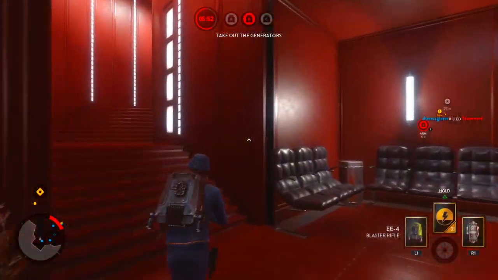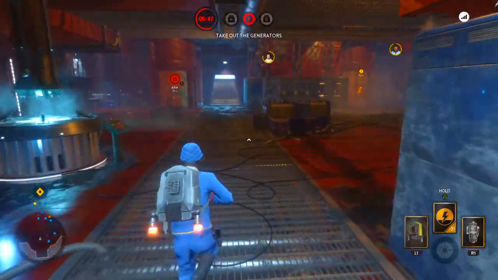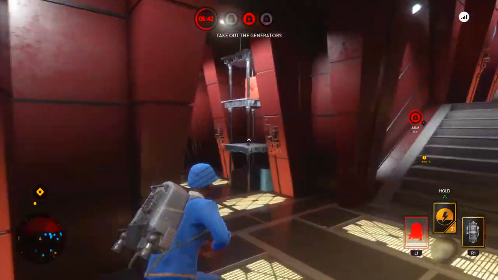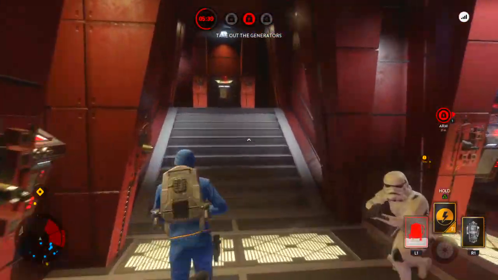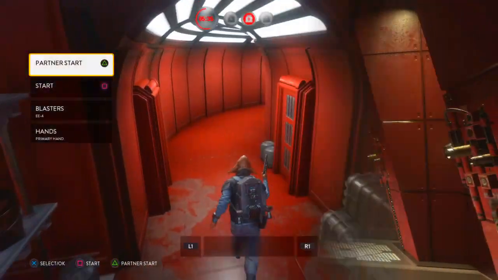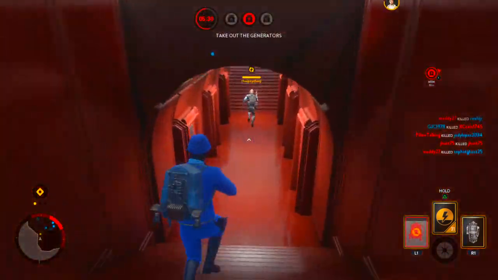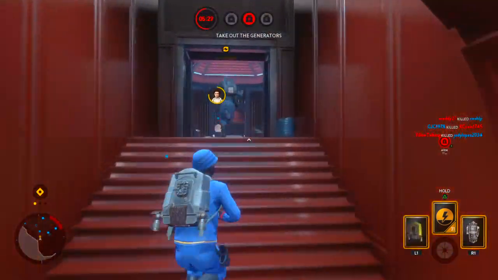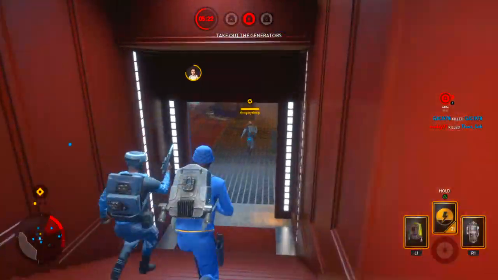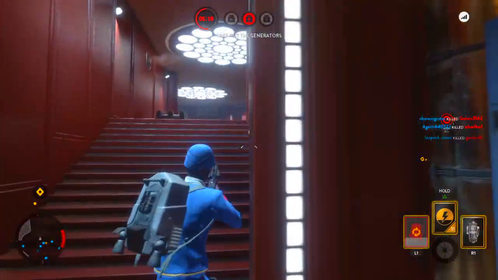Alright, we're gonna spawn as a regular person now. And hopefully we can arm this as the rebels. Take out the Tabana gas generators. And hopefully get off of this planet. Oh boy, I did not see him at all. Cold burrito killed me with a scattergun. Nice. Scattergun's a really good star card. I just don't use it anymore since I like the shot grenade more than the scattergun, because it's a grenade, and if you had the scattergun you'd have to aim and shoot at close range.